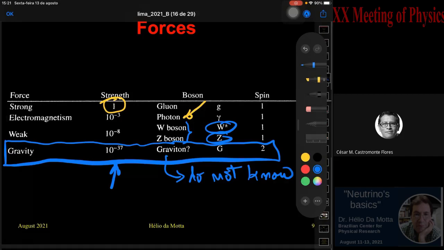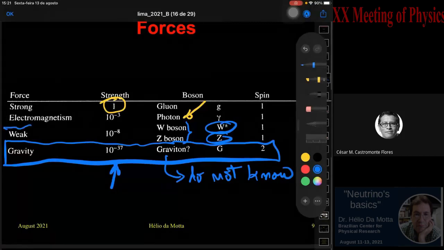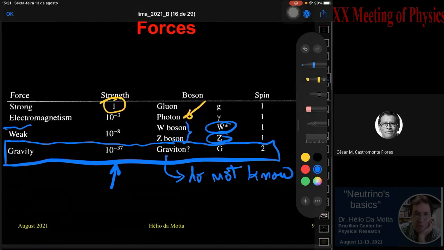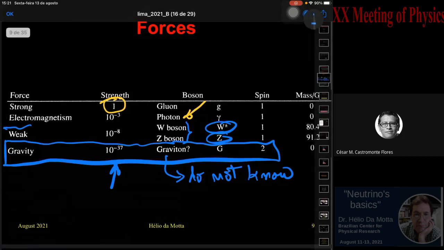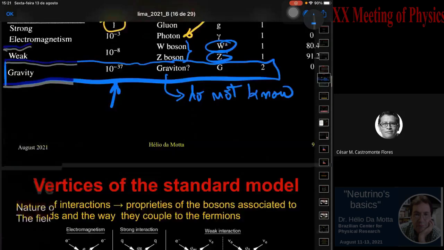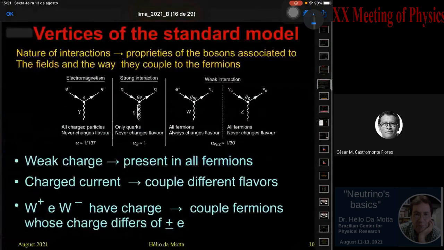But this weak interaction here, although it's very, very weak, it's very important. Okay? Not just because it acts with neutrino, but because it's basically the interaction that's responsible for radioactivity, the way you see them. And also it's very important for the way that particles will decay. Let's see how this pretty much works. Okay. So we have basically four possibilities.